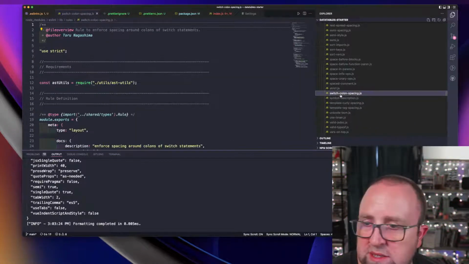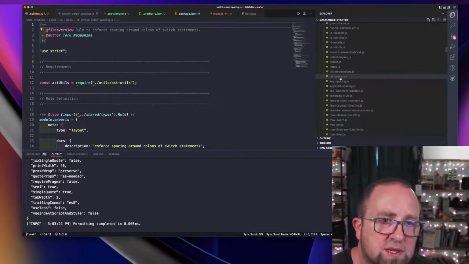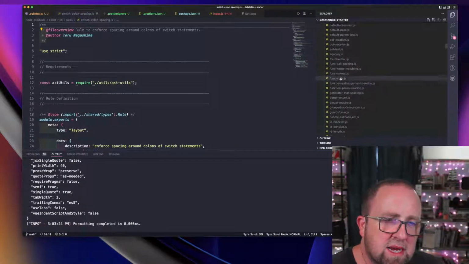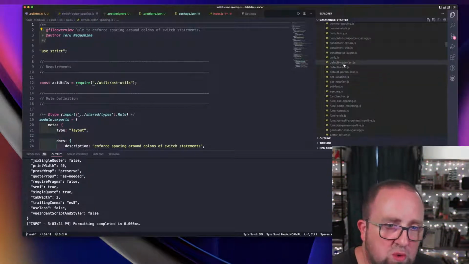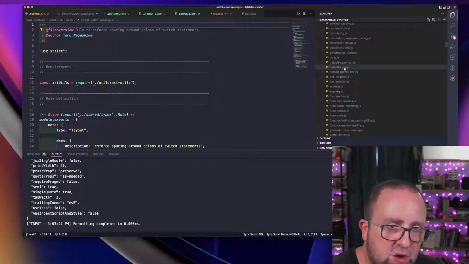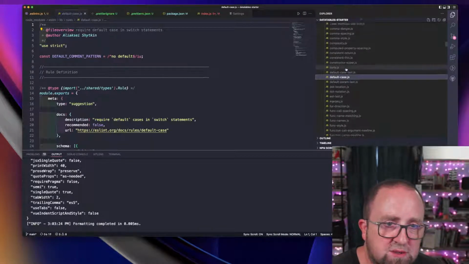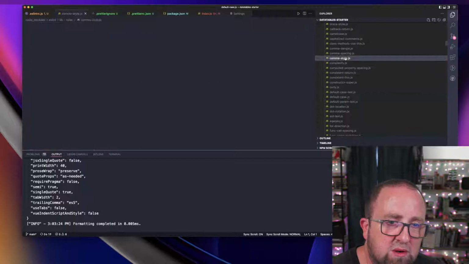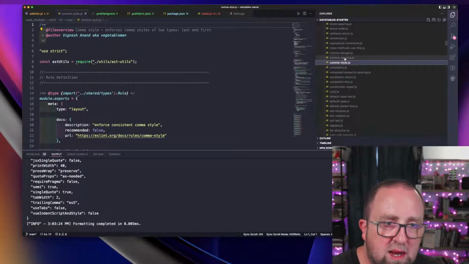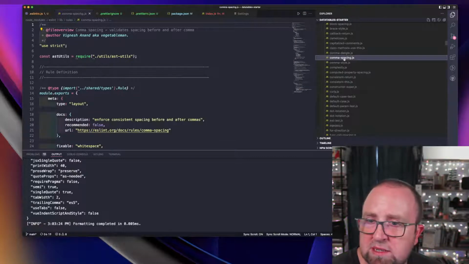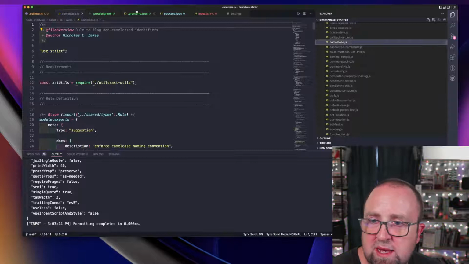Switch colon spacing. Okay, that's another rule. Interesting. Okay, so I have a ton of rules in here that I could put into place. And this would actually show me that the error is happening. That's interesting. It would underline it. Comma style, comma dangle, comma spacing, oh, that's interesting, camel case.